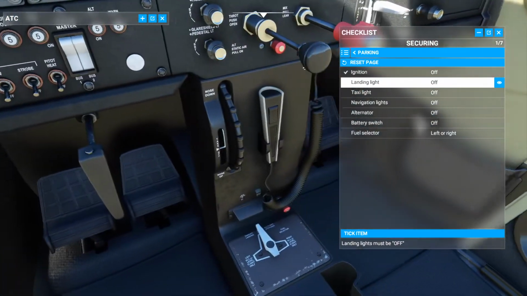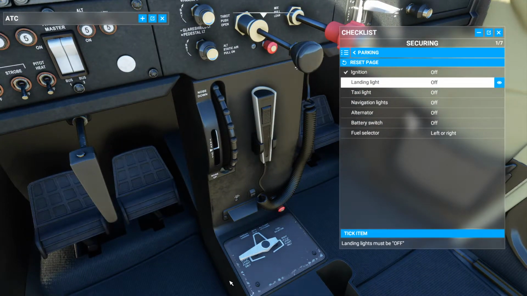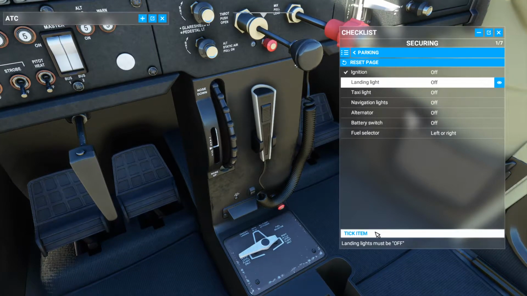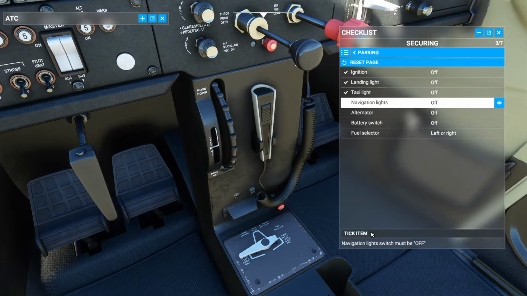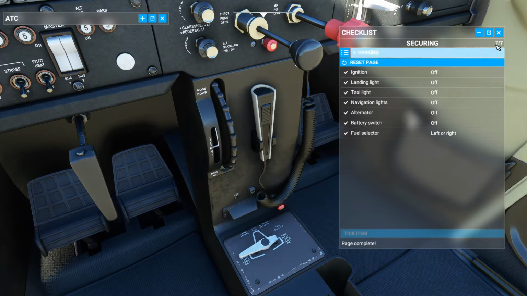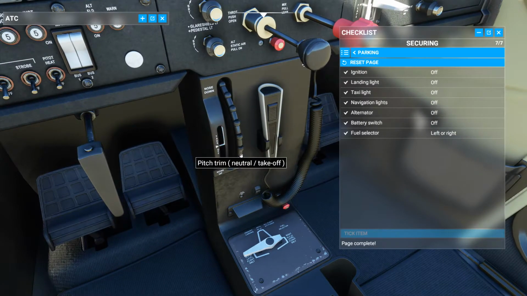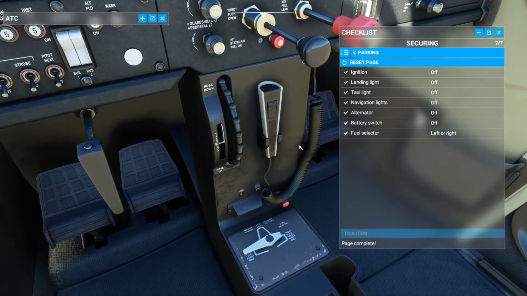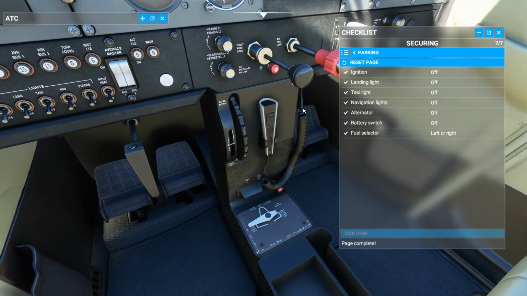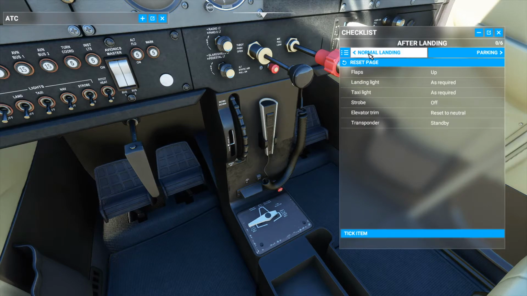So all these are done. Yeah. So it doesn't tell you to bring the flaps back up, or is that part of a different checklist?